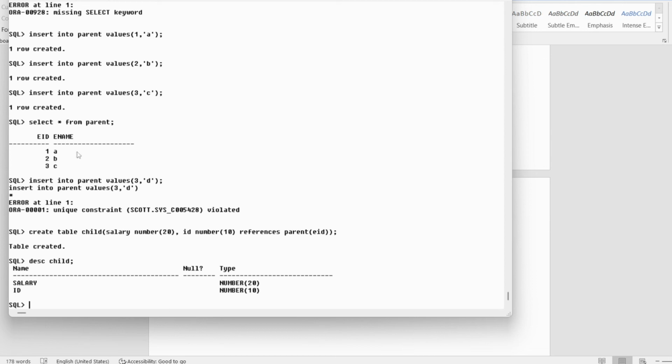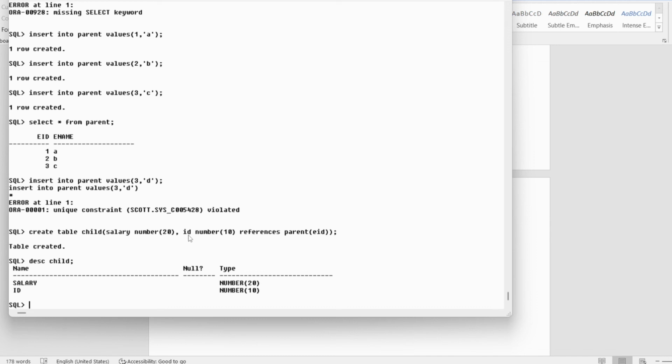So the foreign key can have only the values that exist in the primary key. Values not in the primary key cannot be in the foreign key, because you are mentioning salaries only for employees. If a person is not an employee, how can he have a salary?